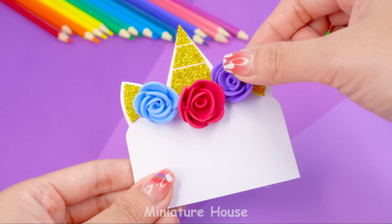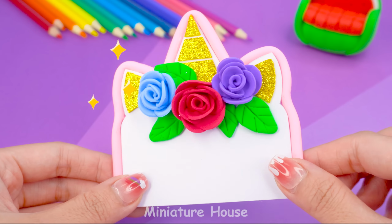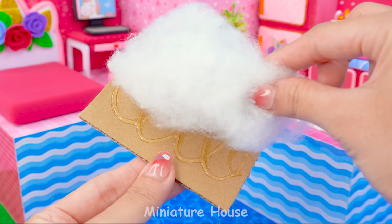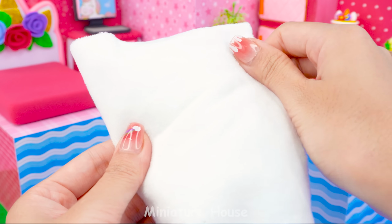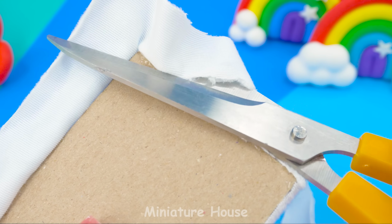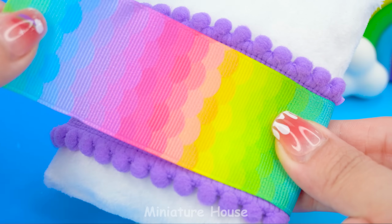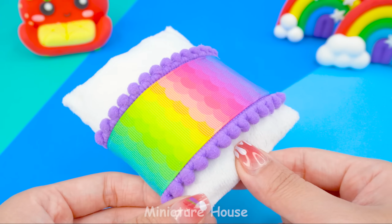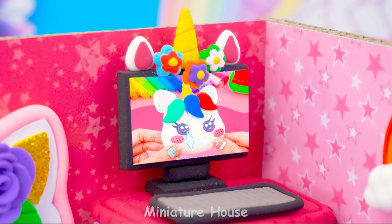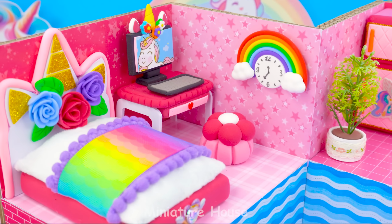Colorful flowers. A few leaves. And pink border around it. That's perfect. A lot of cotton inside to make a soft mattress. Wrap white fabric around, then cut away the excess fabric underneath. Decorate the mattress with purple lace and rainbow ribbon in the middle. That's wonderful. Wow! The bedroom is completed.